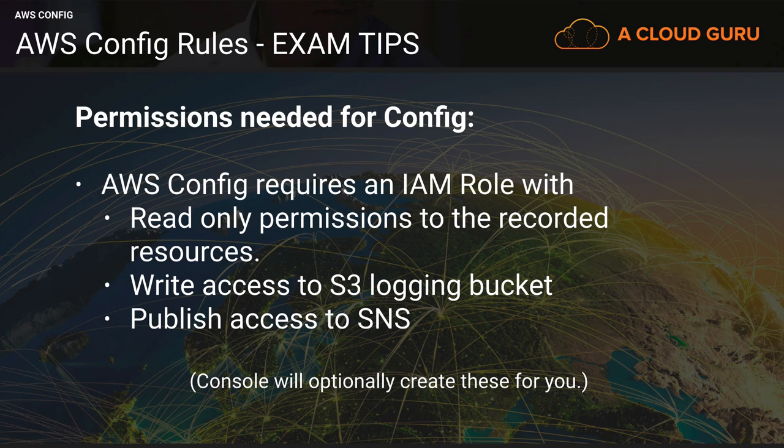So, permissions needed for Config. If you remember, when we created our first Config, it creates an IAM role, and this basically gives us read-only permissions to all our AWS resources, followed by write access to our S3 bucket, so it could go in and log it, and then also it gives us access to publish SNS notifications as well. And obviously, it created this for us.